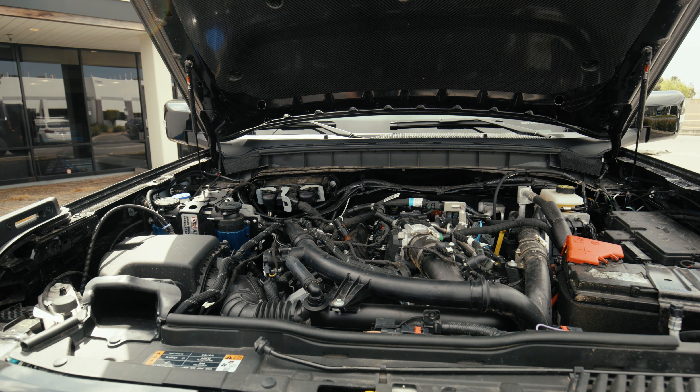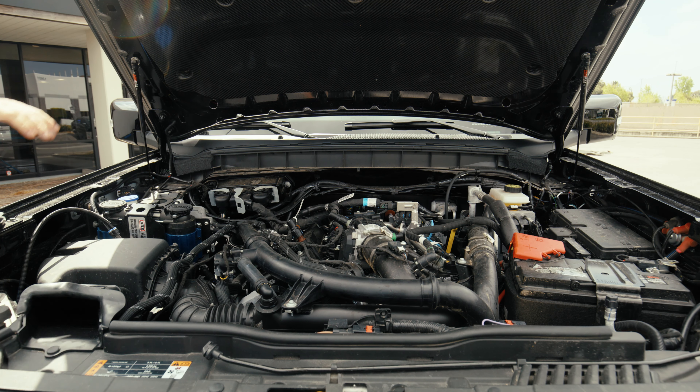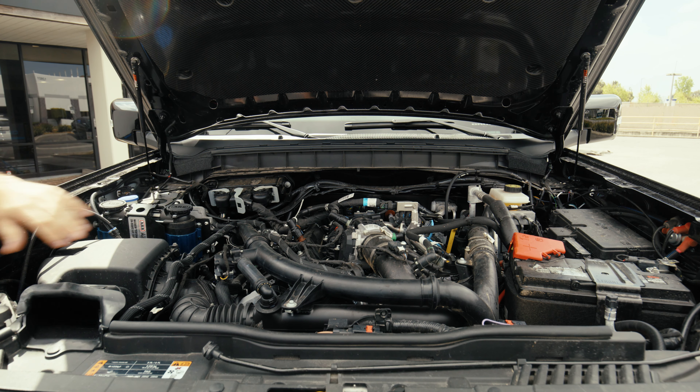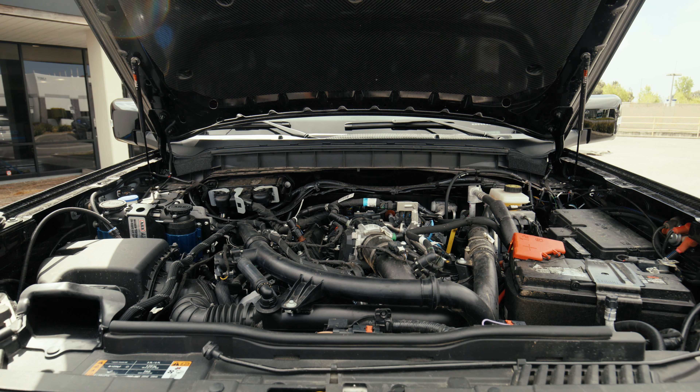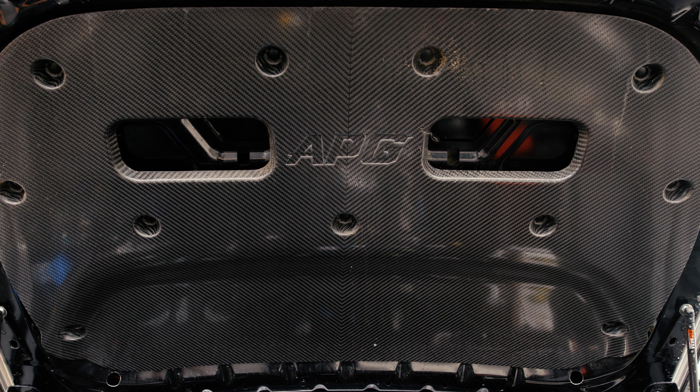Under the hood of this Bronco is a factory 2.7-liter turbocharged V6, programmed with the Ford Performance tuner for a great horsepower jump. We've also got a twin-piston ARB compressor that tucks away nicely, hardwired into the factory upfitter switches. There's a T-connect that sends air to both the front and back of the car. Our custom carbon department had a little extra fun with this one too — we gave the upper and lower hood trims a unique custom V-groove, so the weave comes together in that V-shaped pattern. You'll typically see that on a lot of supercars.